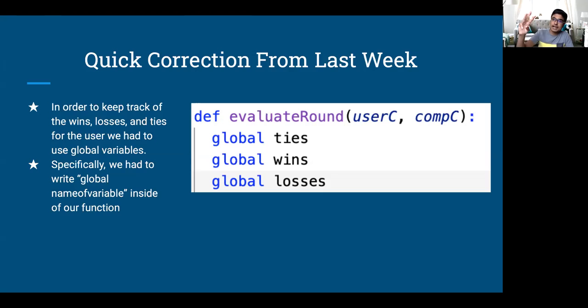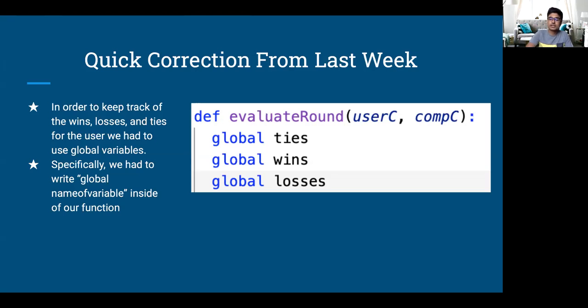And then our third aspect was that we were trying to create a scoring system in the sense that we could keep track of the user's wins, losses, and ties. However, we sort of ran into a problem because our variables, which were holding the number of wins, losses, and ties, kept on resetting because we declared them as local variables. And the mistake we were making was that we were not declaring them as global variables.